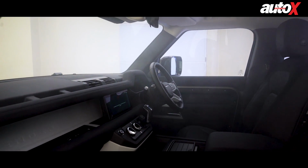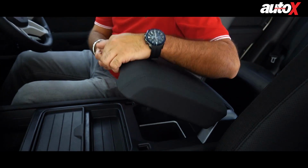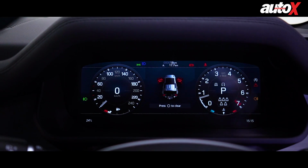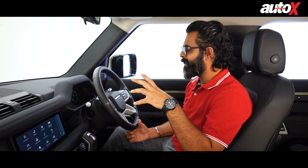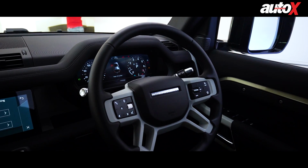This Defender 110 first edition, which is the top of the line model, also gets a cool glove box or storage space right here in the center. Lower variants, this storage space is not cooled. Also, another bit, it gets an all digital instrument cluster. The lower variants get a semi-digital instrument cluster similar to what we've seen in the Discovery Sport a couple of months back. The steering wheel is a 4-spoke unit.